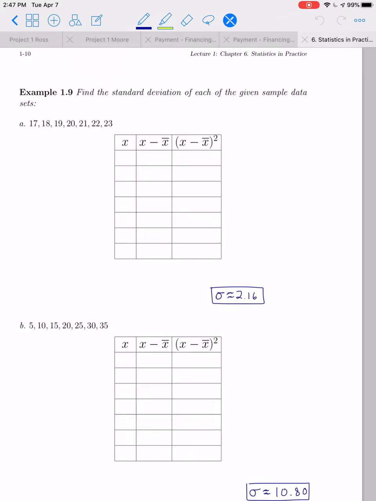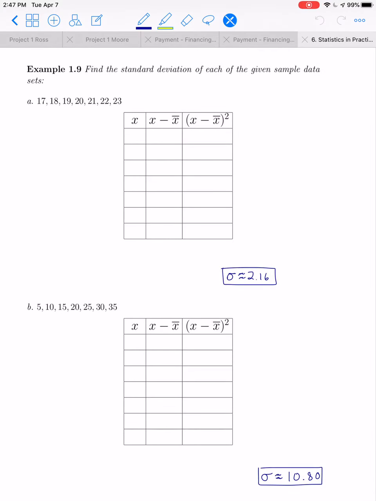I won't work through these because it's very similar to what we just did, and the tables are provided. So students are encouraged to work through all the steps of each of these and calculate the standard deviation that's given. Note that the answers are here, so you can compare to that, at least rounded to 2 decimal places. If you get those, then you probably know what you're doing. If not, maybe consult the book or contact your instructor to help out.